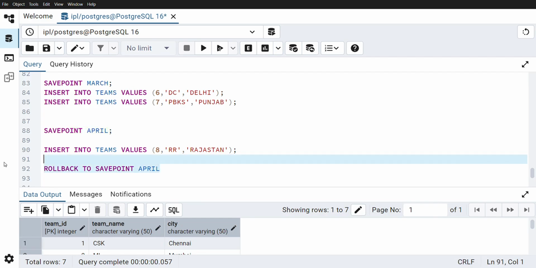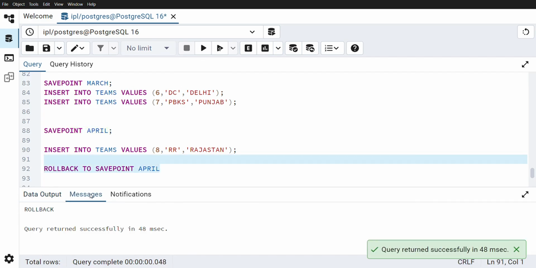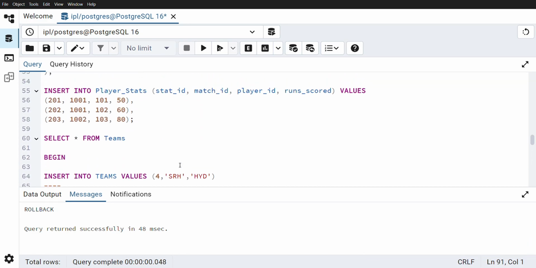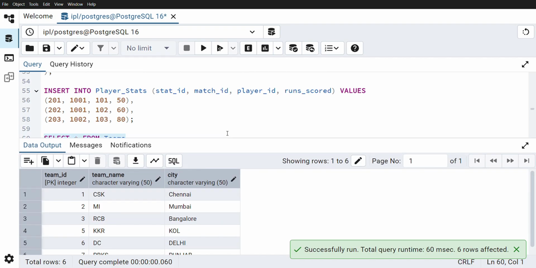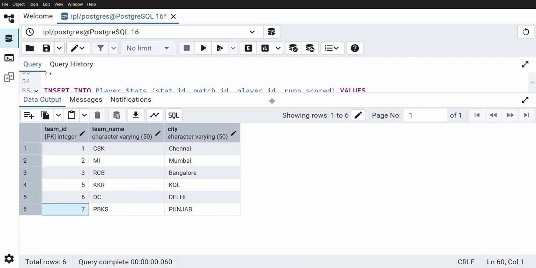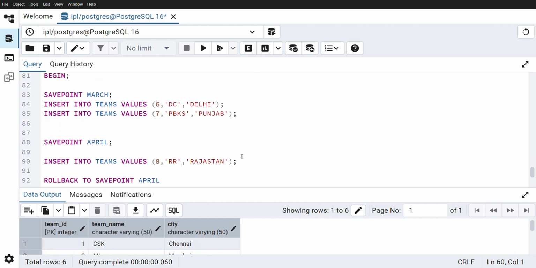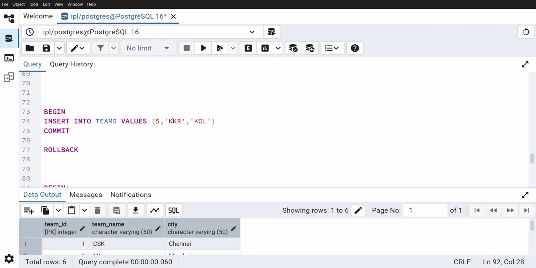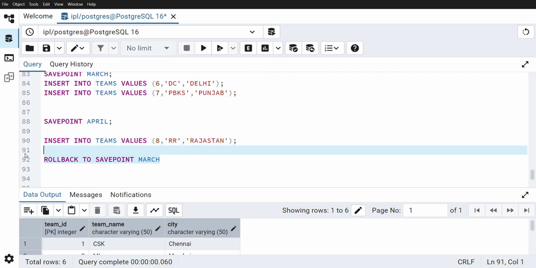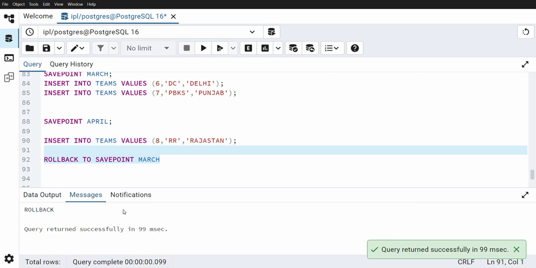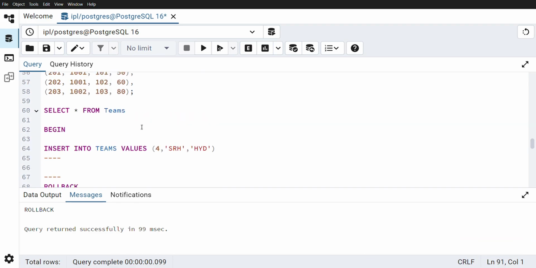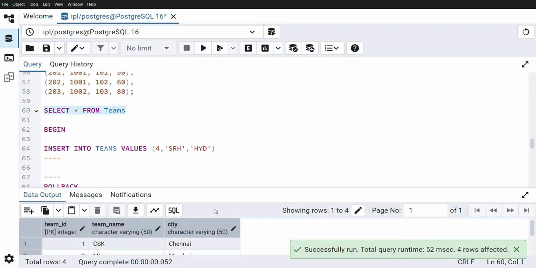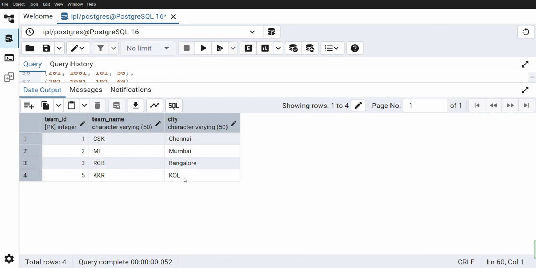Okay, if I execute this query, what would happen? It says it was rolled back, and if I try to select the rows, we are supposed to get up till 7. Yes, I got it. Okay, what happens if I try to roll back to the save point March? We are supposed to get records only up till 5. That was expected behavior. Let's see what would happen. Okay, it got rolled back. Now let's try and select. So how many records are we getting? Yes, we're getting up to five.